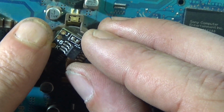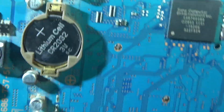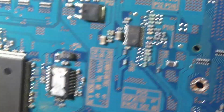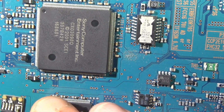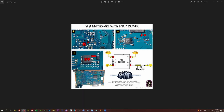Now while we're in here, we're installing the PicFix. I have a video of installing this in the V9, V10, and V12, all the 3 versions that need it. Essentially this saves your laser if the Mechacon crashes. Instead of destroying your laser, it will shut the console off. So here's the diagram. I have a video on the channel doing this in all 3 revisions.